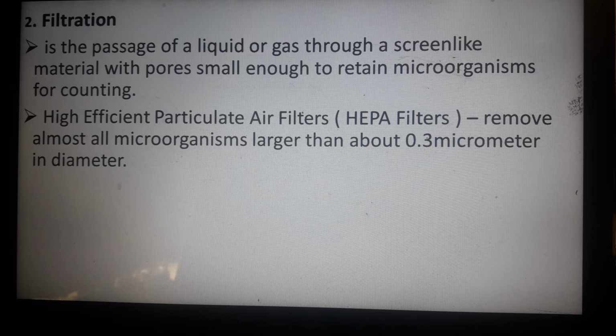When you work in manufacturing, the aircon has a HEPA filter. The air coming from the outside environment that the aircon draws in contains viruses or other microorganisms, so it will be screened before it is used by the air conditioning. So you need high efficiency particulate air filters or HEPA filters, especially in sterile areas. Okay, hospitals have HEPA filters.